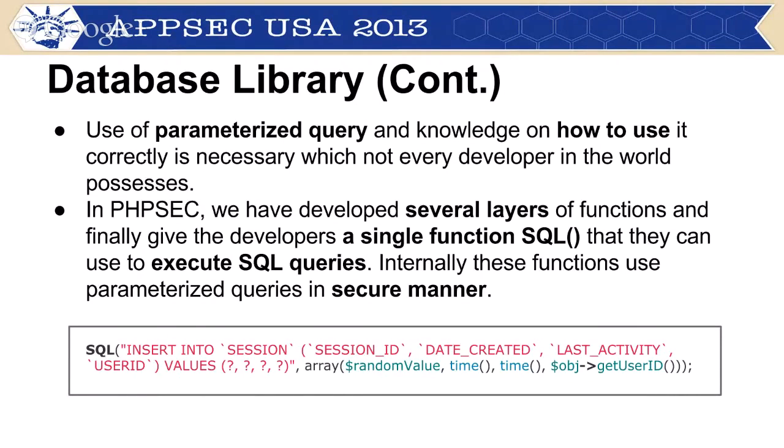So it says SQL insert into table session and whatever values you want to insert, and then there are 4 question marks. So the number of question marks tells you how many values you are going to insert, and then you pass those values in an array. I know it's a pretty different way to write a SQL query. You have never written queries which include question marks, but once you really get the hang of it, you will find it really, really easy, and it's much more secure than the old ways. How to use this is actually given in our documentation. So you can go and check our wiki later and see how it's working.